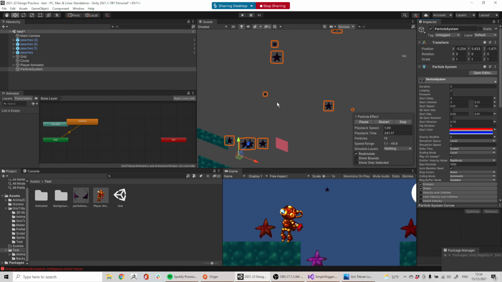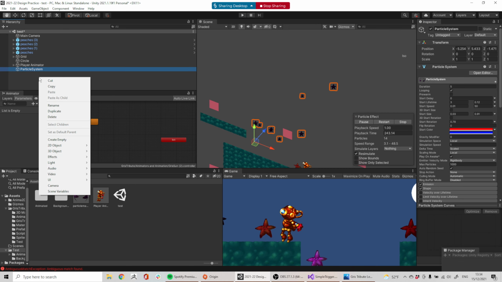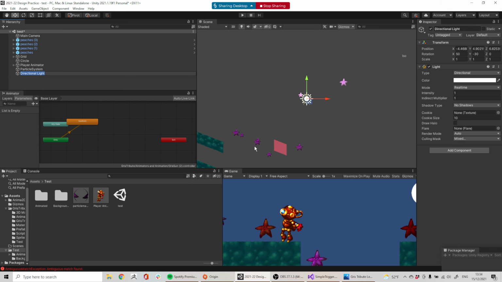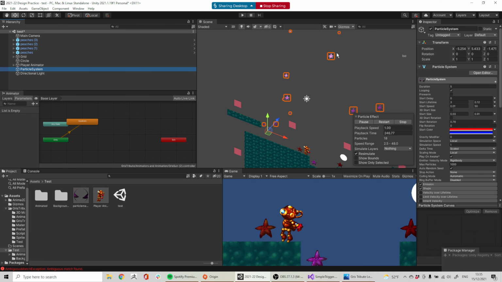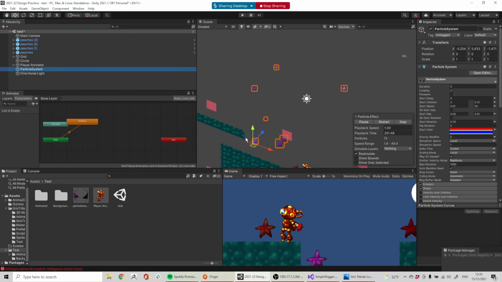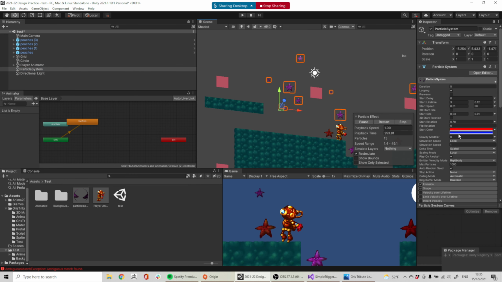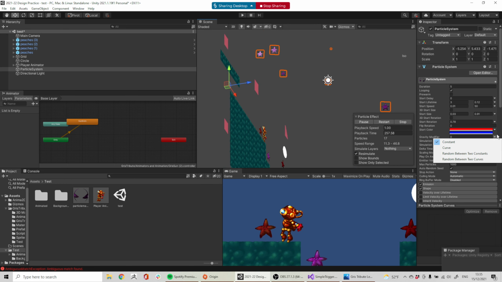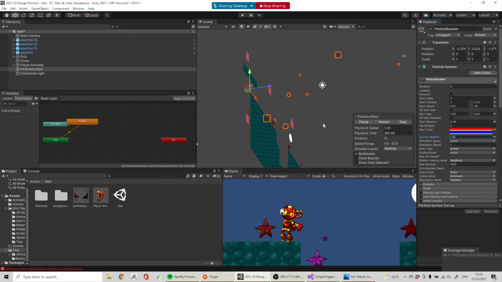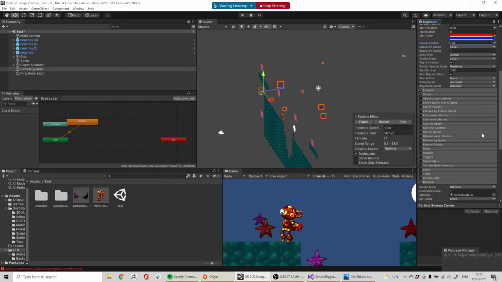But you can't really see it because it hasn't got lighting in the scene. Let me just add lighting. So let me do a directional light. And now you can see they're lit. I don't know if you can see, some of them have different colors, and they're changing between the two different colors. That's basically what I've done with this randomization. Gravity will make it fall. Oops, sorry. So now they're falling down. Again, if I wanted to make sparks, I might do something like this.